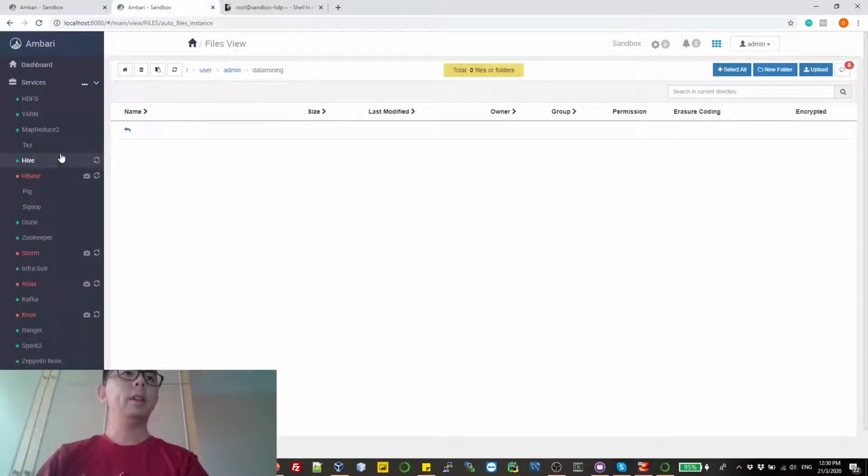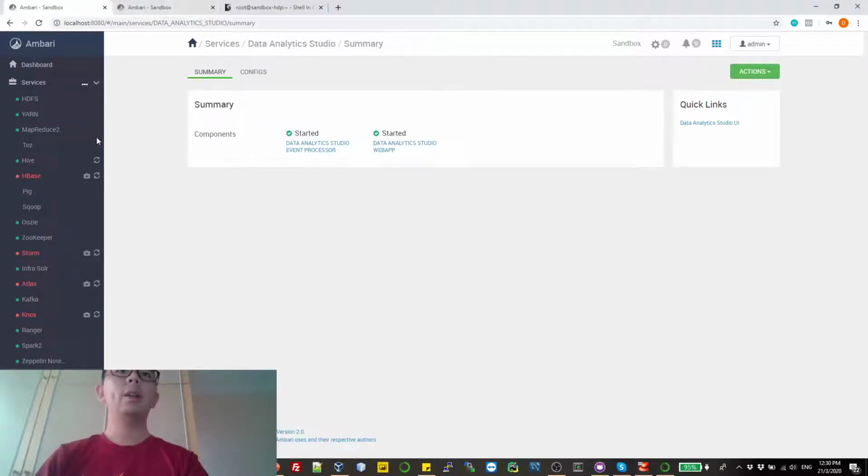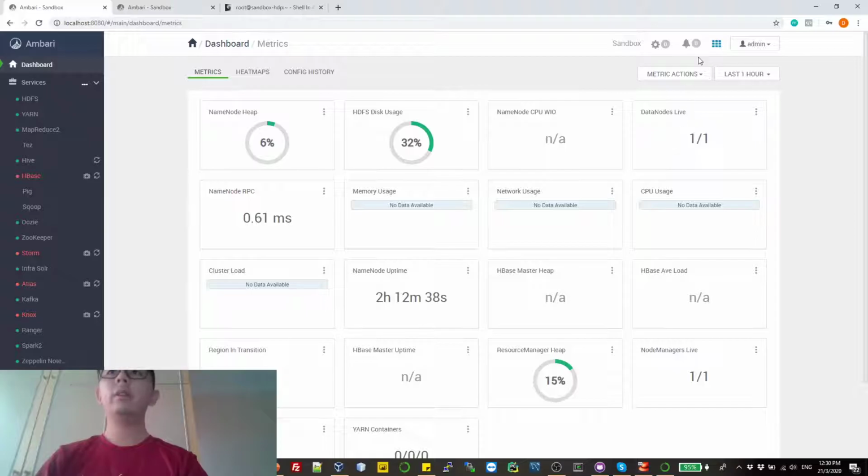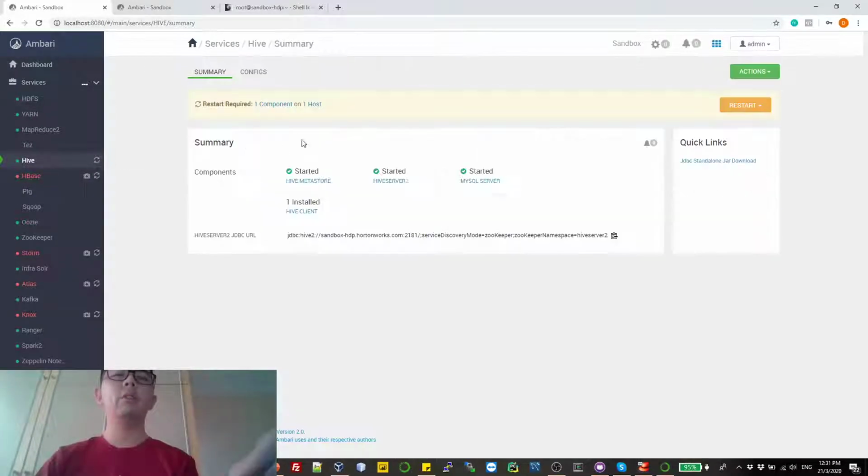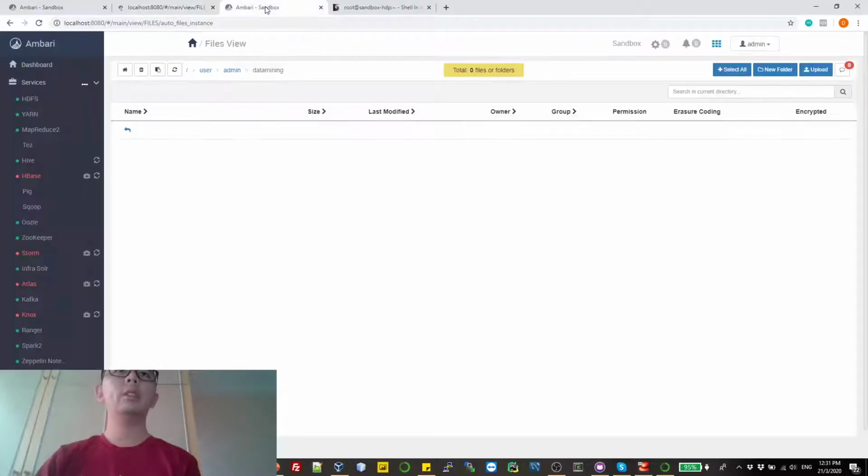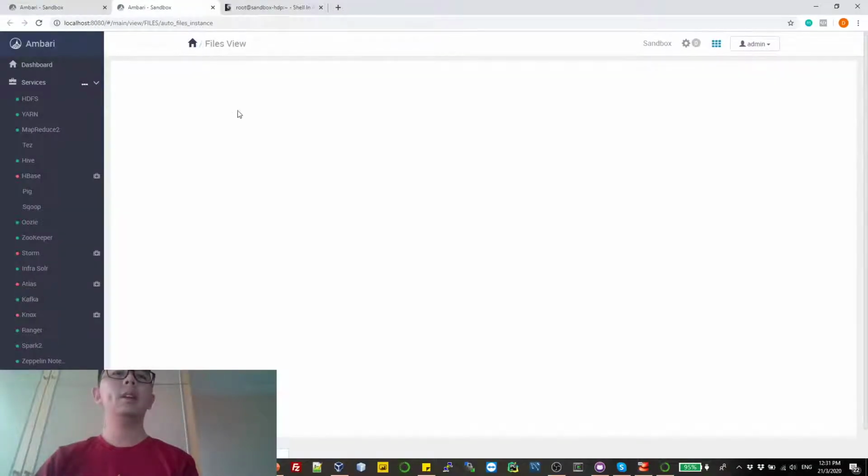And then the second thing: the user interface has several views, so we can either see everything in the configuration directly, or there's also a file view system where we can see the directory.